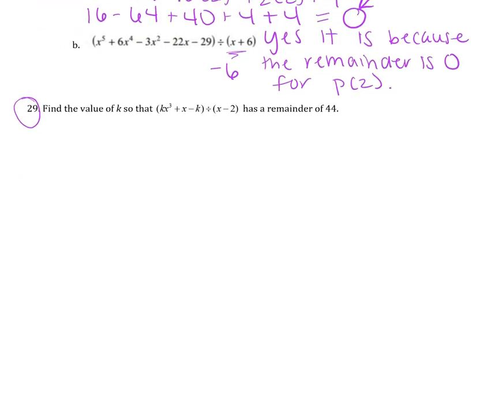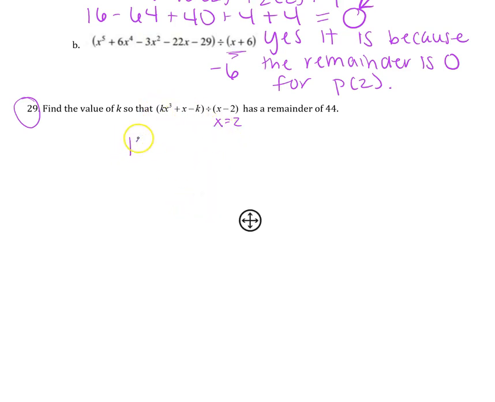Okay, so this ties into our example 29, and this is the last one I'm going to cover in the video, where we're trying to find the value of k in this cubic polynomial so that when I divide it by x minus 2, I have a remainder of 44. So we just said previously that if I were to evaluate this at the root of this binomial that I'm trying to divide it into, if I evaluated it at 2 and plugged it in, using the factor and remainder theorem, what it equals is the remainder.